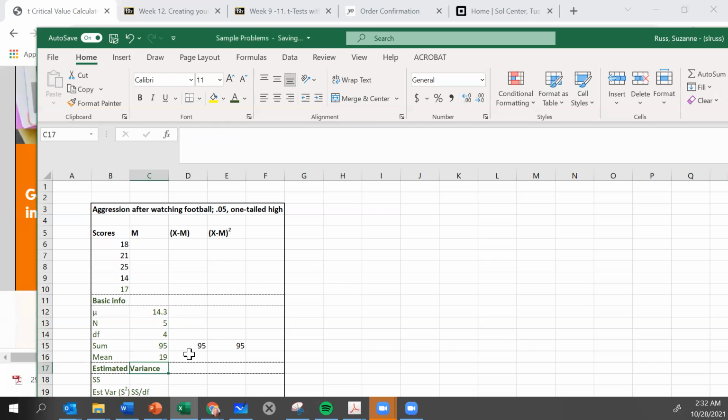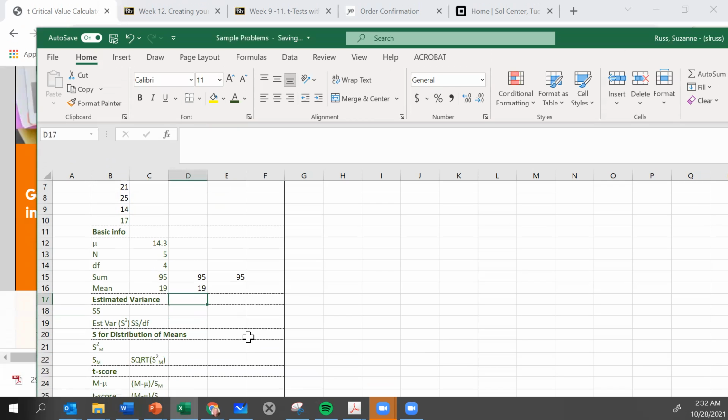We find out the mean is 19. Or I could go my equal sign and click in the cell that has the sum, and divide by, and click in the cell that has N, and it'll write those cells in for me. And either of those 2 ways would probably be the best way to do it.